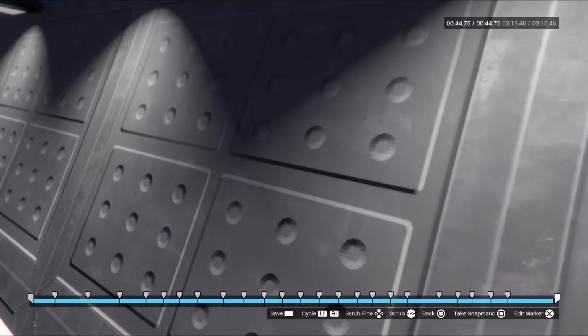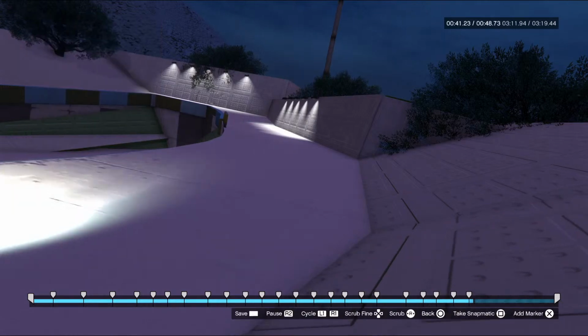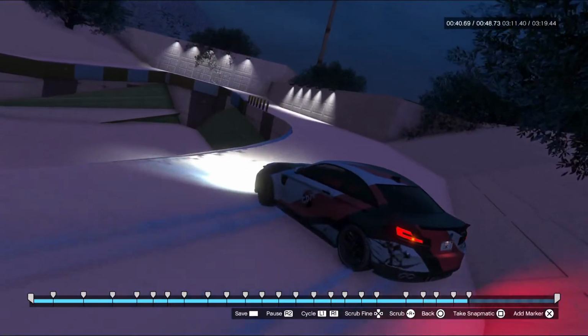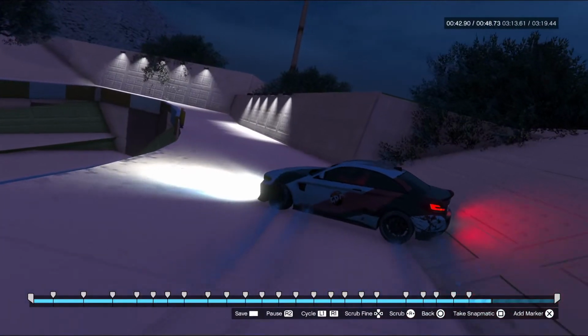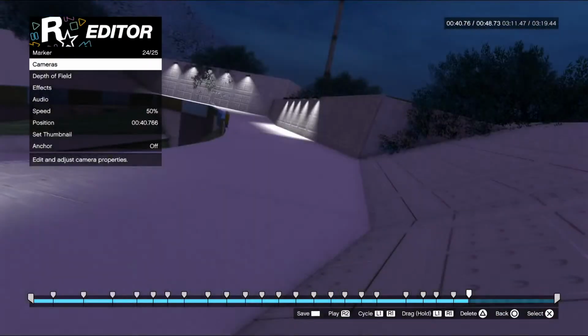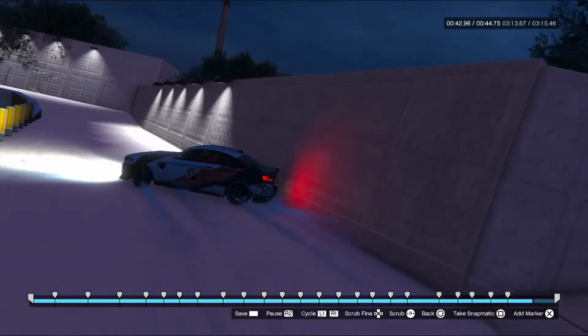Let's see. Since it does kind of a fast jolt, I don't think it's gonna work, but that's kind of dumb. Let's see when it really starts to like jolt over.